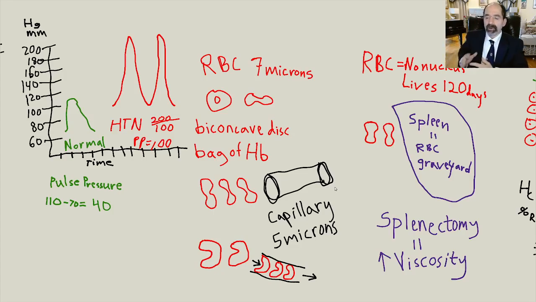The spleen is in your left upper quadrant. That's like the graveyard for red blood cells. A typical red blood cell, after approximately 120 days, is removed from the circulation by the spleen. They've got very tight passages, smaller than capillaries, and a red blood cell that's more stiff, older red blood cells are more stiff. That ends up being a big deal too.